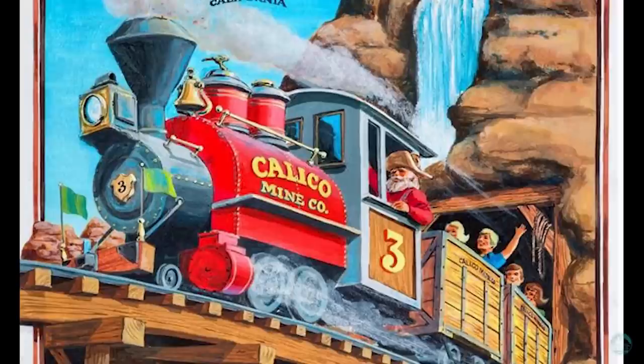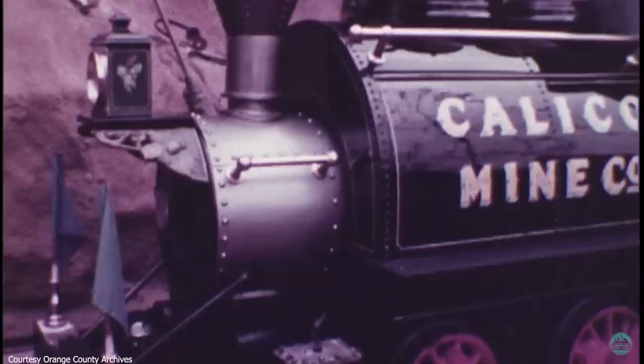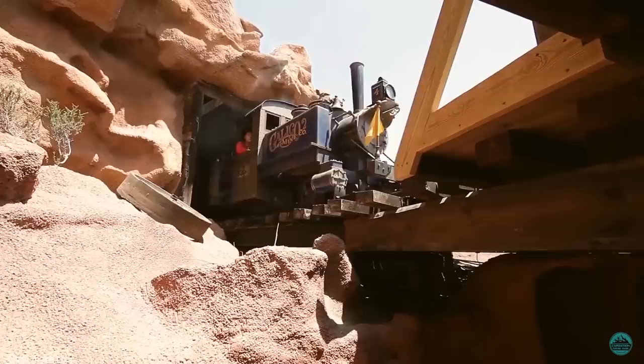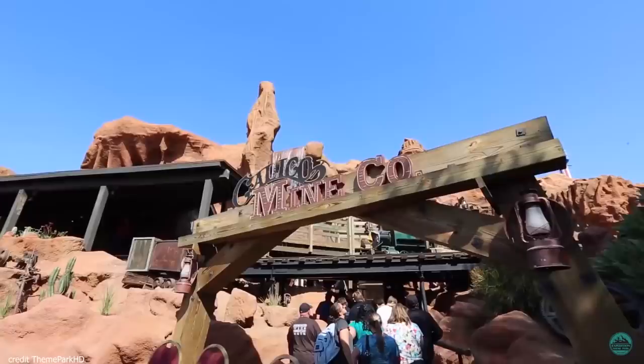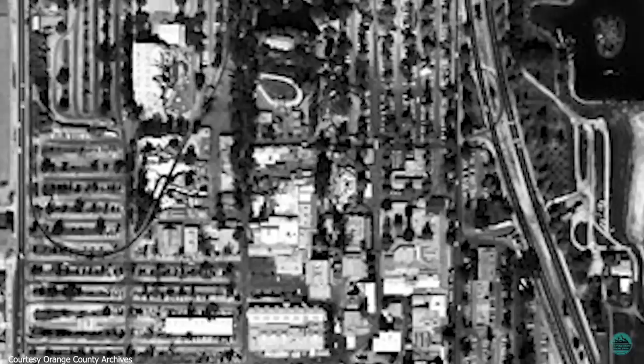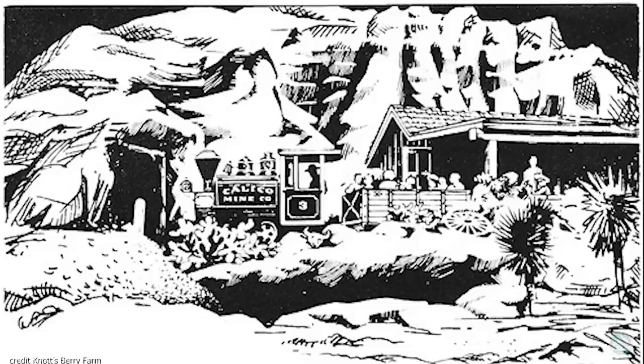The Calico Mine Ride captured new attention from audiences and the growing theme park industry. Never before had a Knott's ride been built with immersive theming, forward-looking technology and multi-layered narrative on a grand scale. The use of animatronics and special effects raised the bar for future attractions and established Knott's Berry Farm as a destination for thrills. Most importantly, the Calico Mine's focus on authenticity reinforced Ghost Town's reason for being and burnished the hard-earned reputation of the growing amusement park as both a family-friendly wonderland and a faithful recreation of the Old West. While Bud's Mine Ride propelled the farm's attractions to new heights of excitement, it would be the vision of another old-time adventurer that would transform Knott's Berry Farm into the modern theme park we know today.